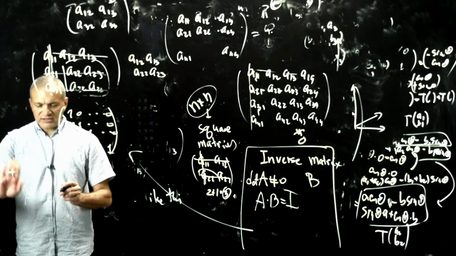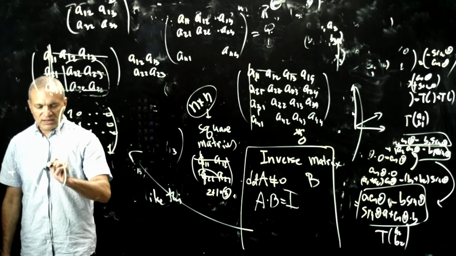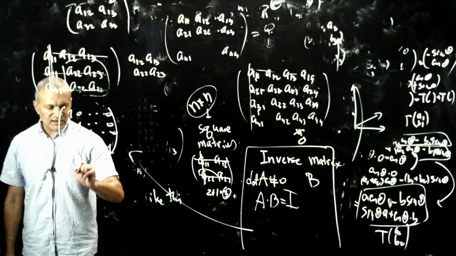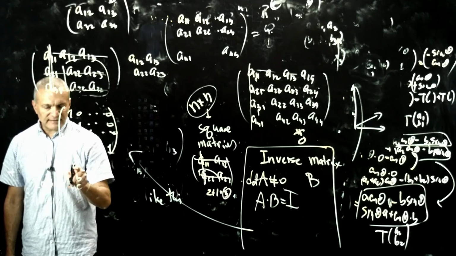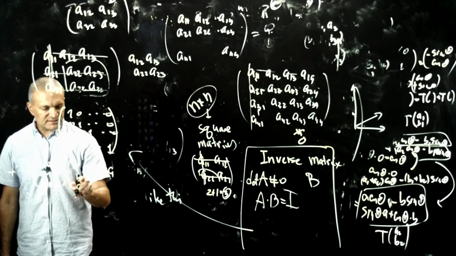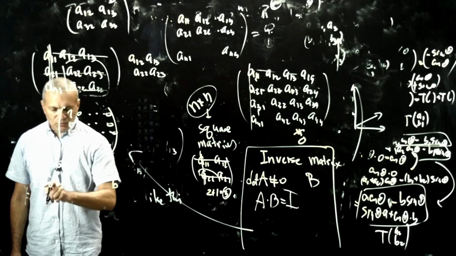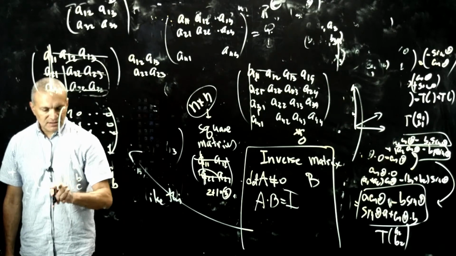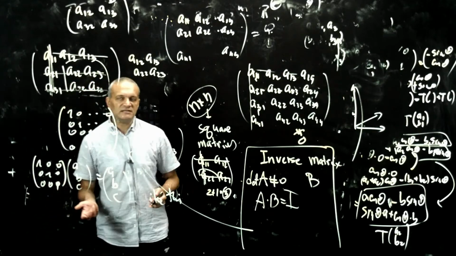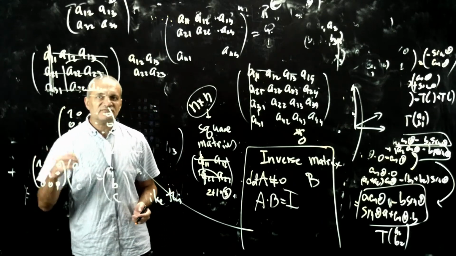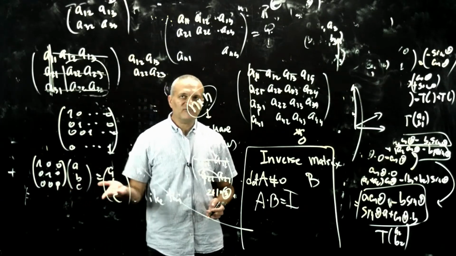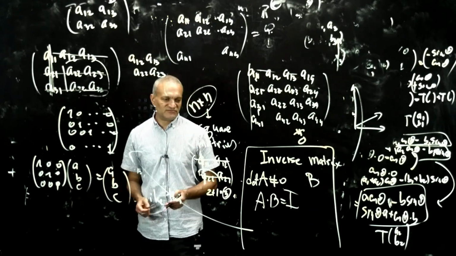Well, if you take the matrix 1, 0, 0, 0, 1, 0, 0, 0, 1 and multiply by a vector a, b, c, what do we get? 1 times a plus 0 times b plus 0 times c, so it's a. 0 times a plus 1 times b plus 0 times c is b. 0 times a plus 0 times b plus 1 times c is c, right? So the vector doesn't move. That's why it's called the identity matrix, because the corresponding linear transformation gives you the same vector. You are going to have the identity transformation.